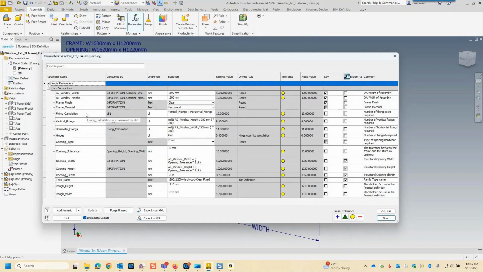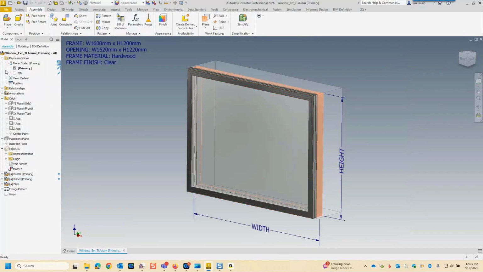Also, I'll mention it now, for any files, components making up this window assembly, it's a good idea to use the same naming for the parameters there. So I've got the parameters driving things. I've got a model state, as Kevin mentioned earlier, both primary, which is the one I need to build to, but also a simplified version, reducing the face count, making life easier for my customers. And I can have more than one here, but just stay with it for now. Built with basic Inventor techniques.